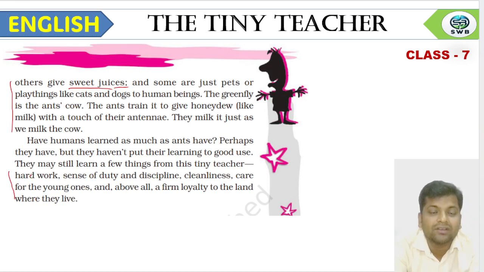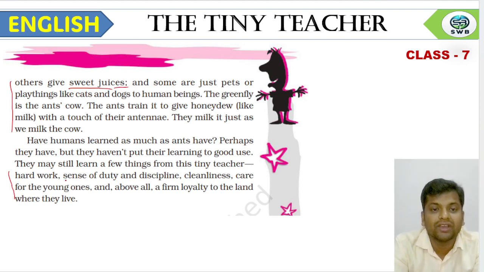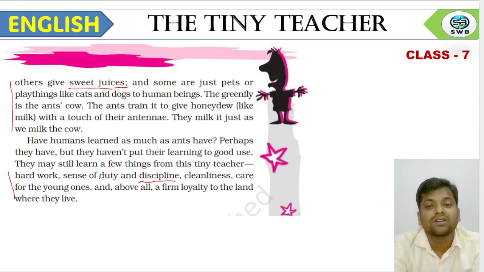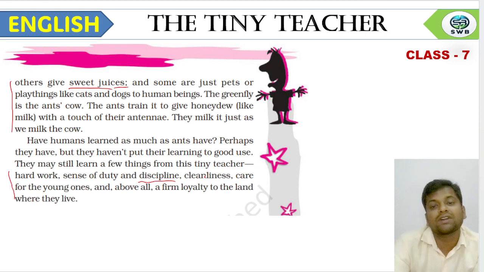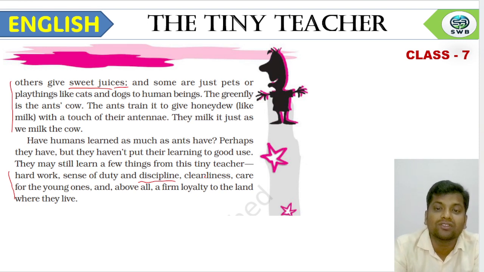This is hard work, how to work very hard. And sense of duty. You must respect your duty. Whatever duty you have been given, you must complete it regularly. At the same time, how to maintain discipline. This is a very important thing you must learn from this little creature. First thing is hard work. Second is sense of duty. Third is discipline. Fourth is cleanliness. We always try to teach our students to keep their surroundings clean. This is the fourth thing.